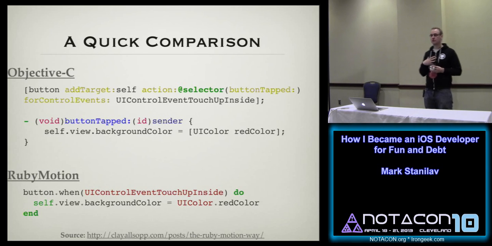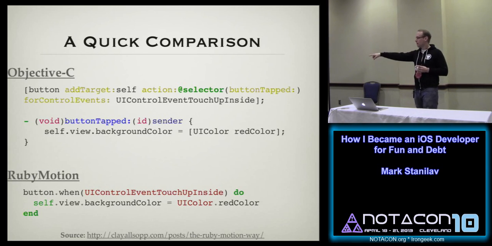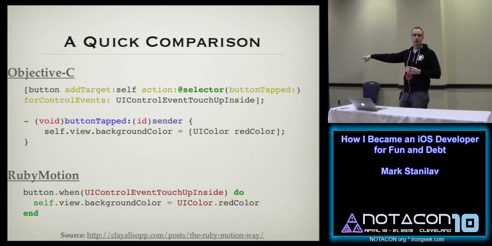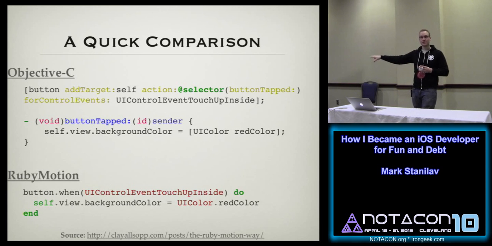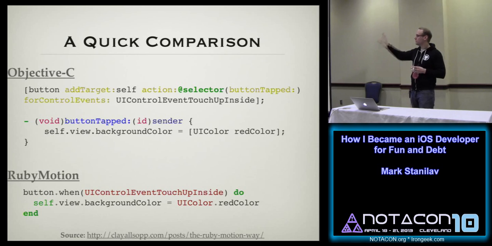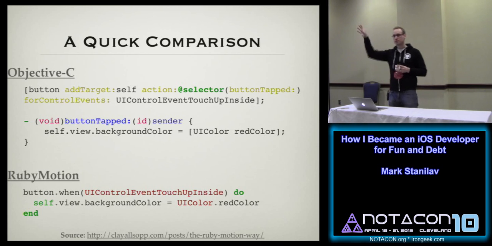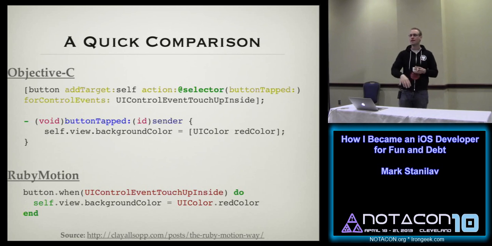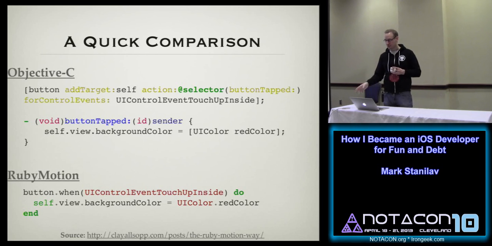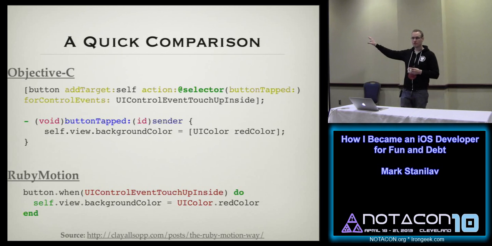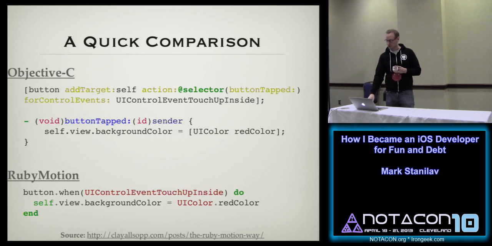If you've done Ruby or you've done scripting, this is probably a lot more palatable. It's probably a lot more familiar. It's probably a lot less scary. And there's a million of these web pages online, like look at this Objective-C and look how easy it is in RUBYMOTION. So if this doesn't convince you, maybe take a look elsewhere. But for me, these kinds of things are a quick way to see, look, this looks like something I could do, versus this looks like something I could learn if I put a lot of time into it, which isn't a bad thing, of course.